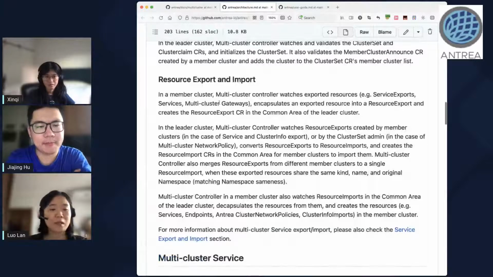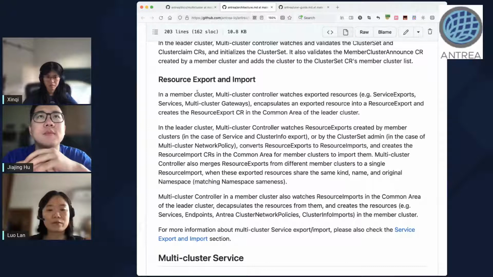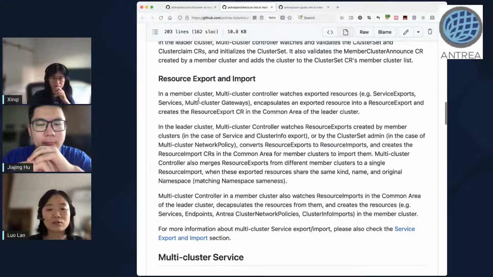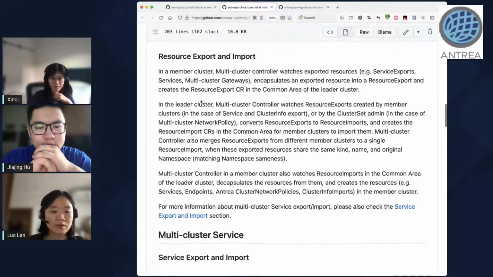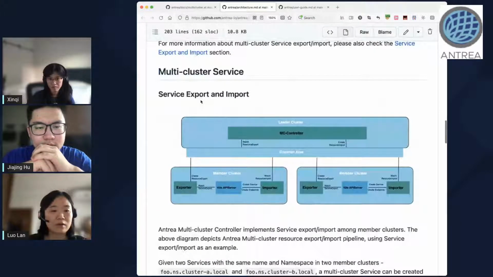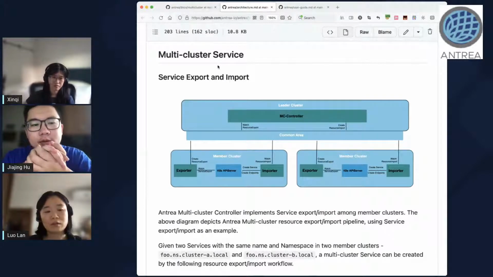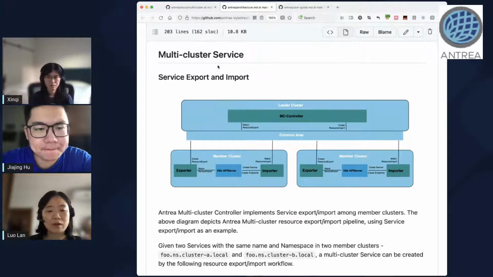In a member cluster, the core role is to act as an exporter and importer, because it has to tell the other members what kind of information it would like to share, and the member cluster also would like to import resources from other member clusters. Here is our core feature in multi-cluster. The purpose is to share services between different member clusters.